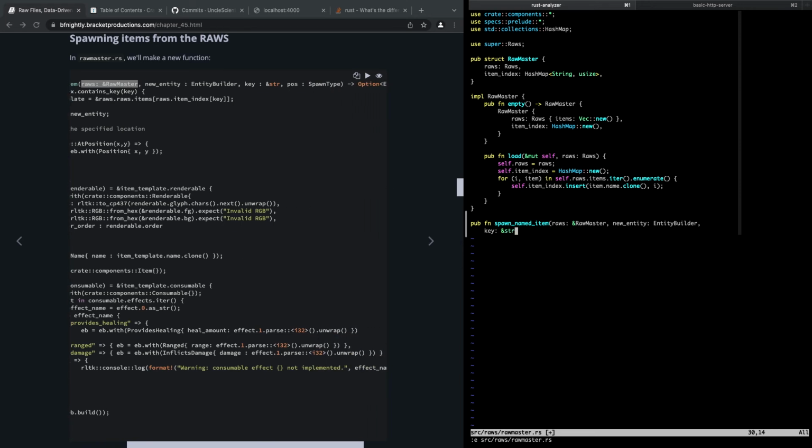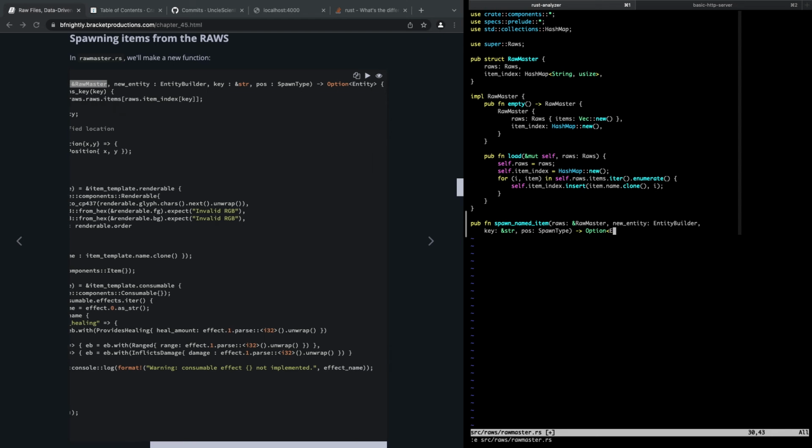Stir and pause of spawn type returns an option entity. All right, so that stuff is coming out of specs prelude.